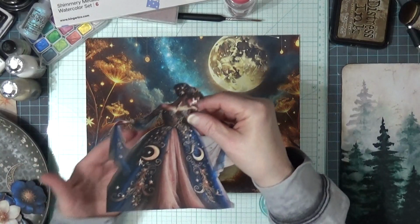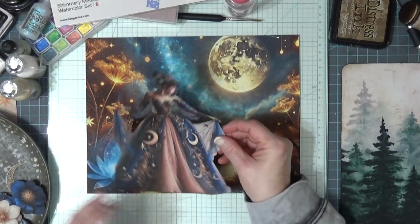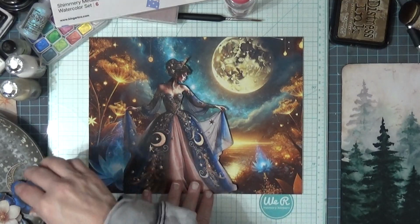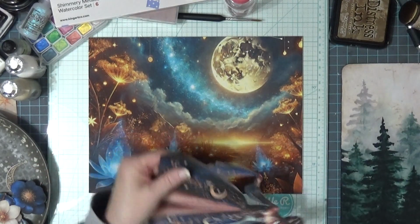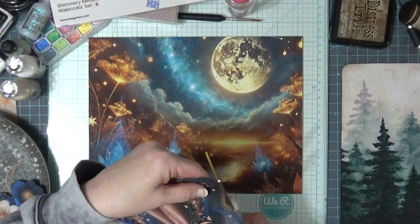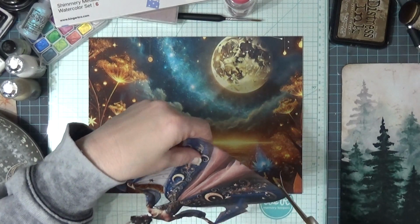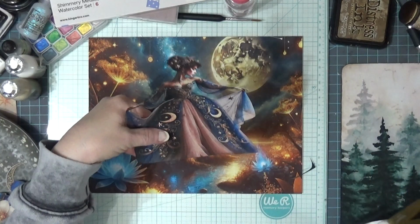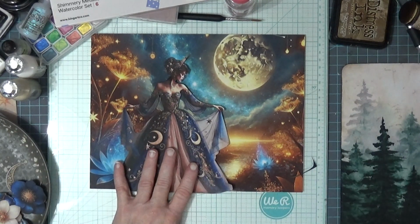what we're going to put on here. This is a lovely lady. I loved her dress. So she's going to go on here, and she's got to go at the bottom because her dress is cut off there. Which, seeing that, I should, because I'm not putting her all the way to the side, so I think what I will do is kind of make that a little bit not so sharp. Okay.